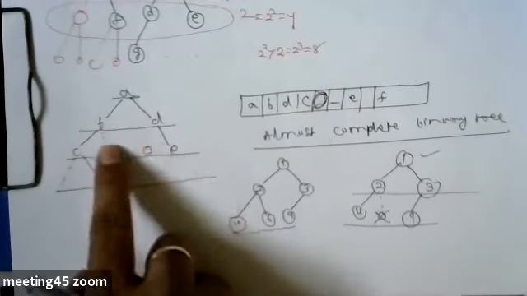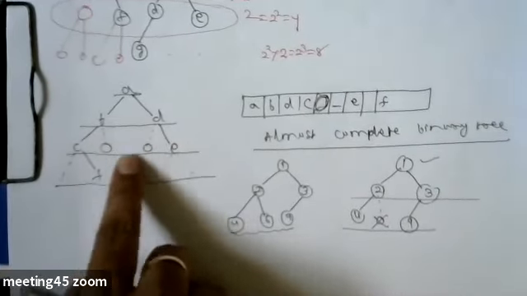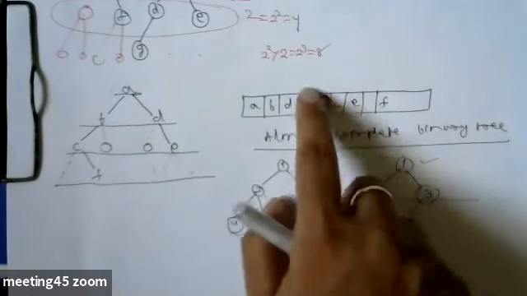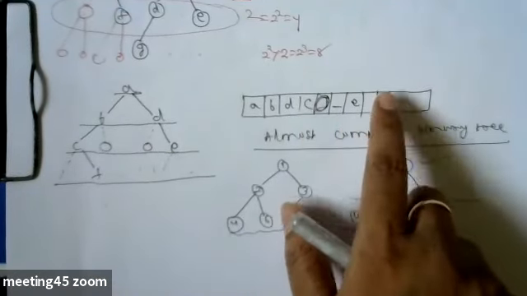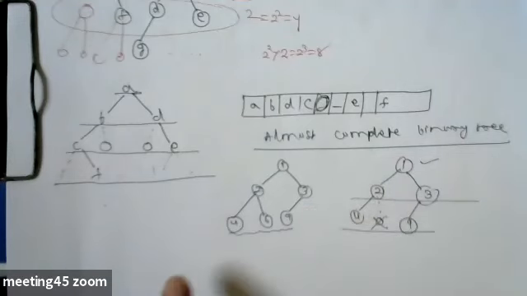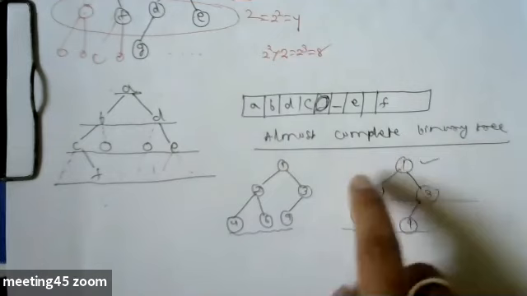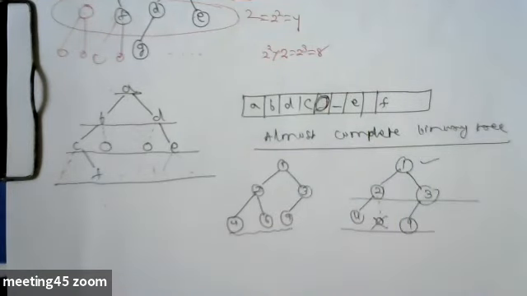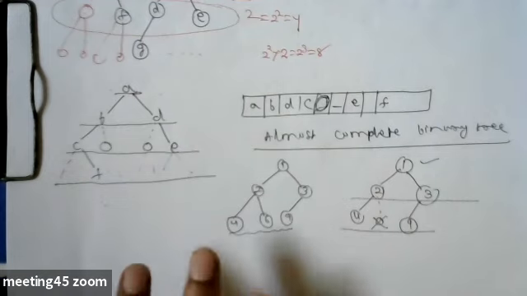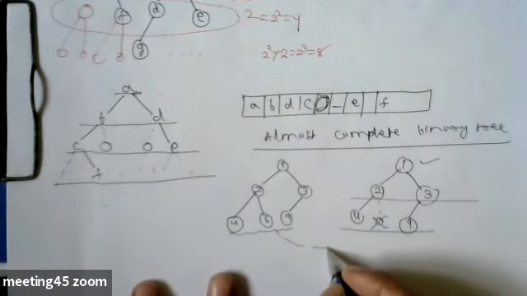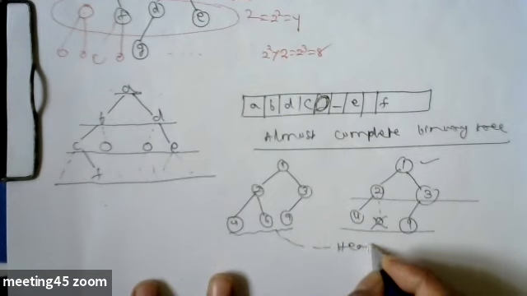If blank space is taken into consideration, then this array representation may not be suitable. If the blank space is not taken into consideration in certain kinds of trees like the almost complete binary tree, then it will be preferable to represent it this way. And we have discussed one kind of tree called a heap tree. Your heap tree is basically an almost complete binary tree.